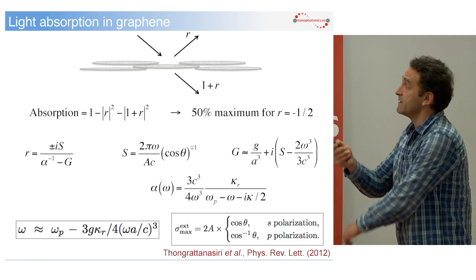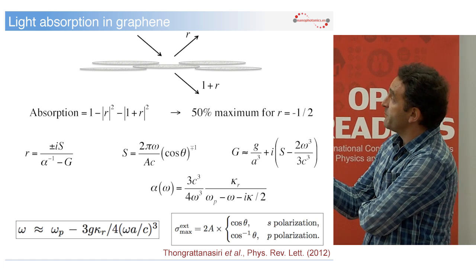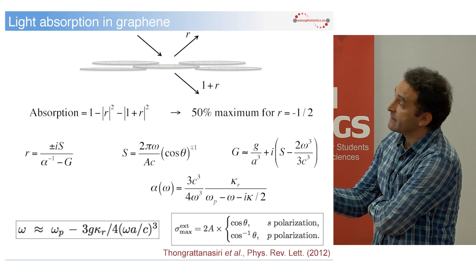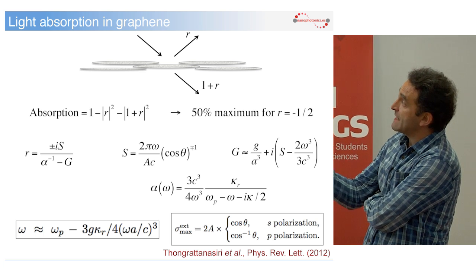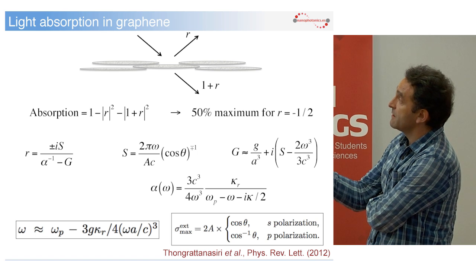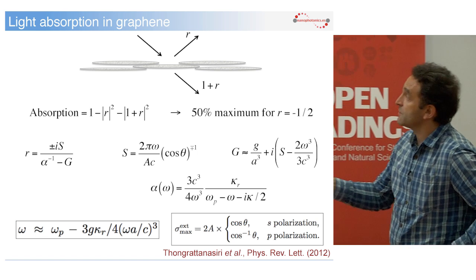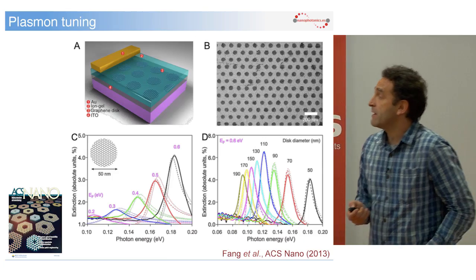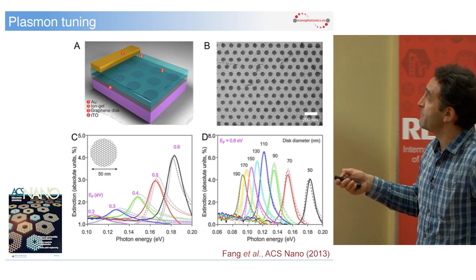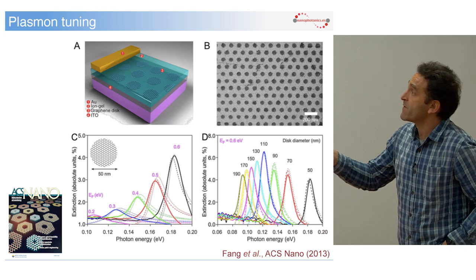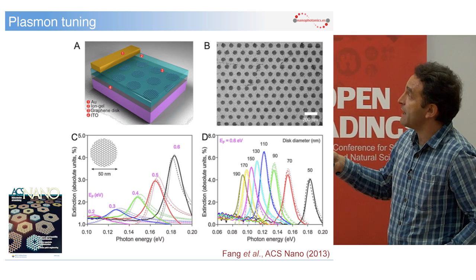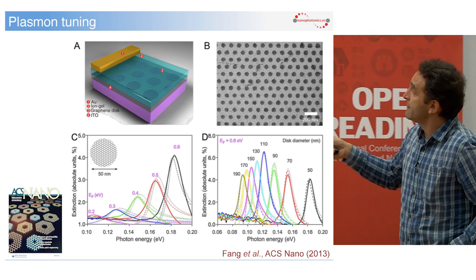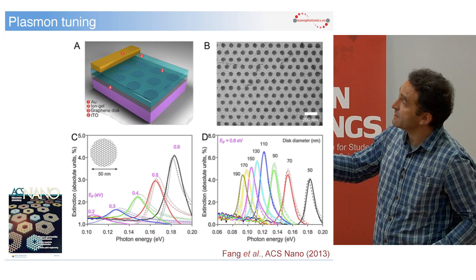Now the question with graphene is whether you can actually achieve this 50%, and you can express the whole thing analytically, and you can find it for a certain frequency related to the plasmon of your individual units, the disks here. So close to that frequency, you achieve this condition of 50% absorption. Okay. This is now a first experiment in the direction of demonstrating this high absorption. So these are graphene nanodiscs, and they are like 50 nanometers in diameter in this image.